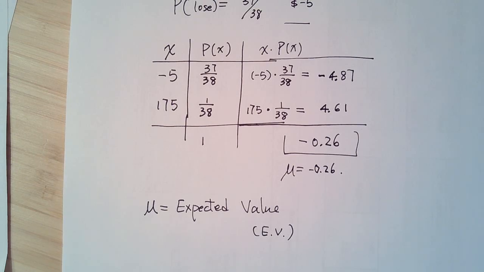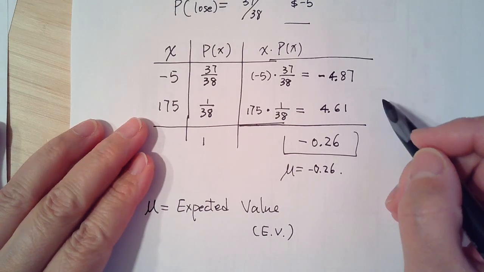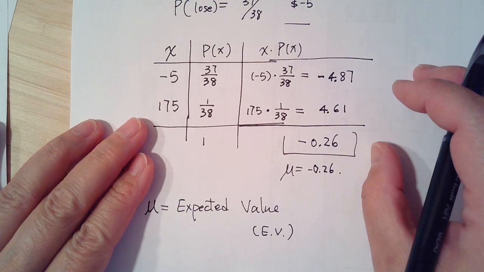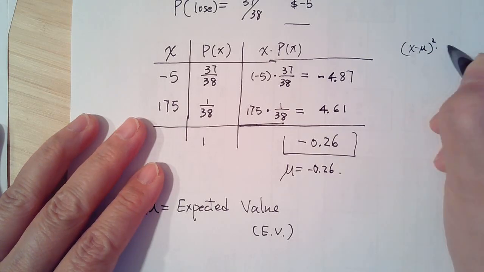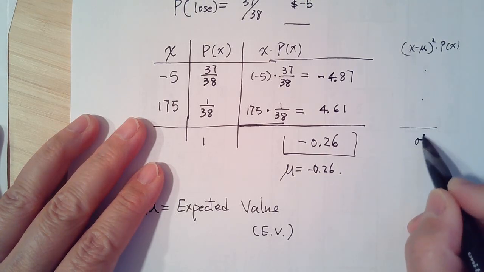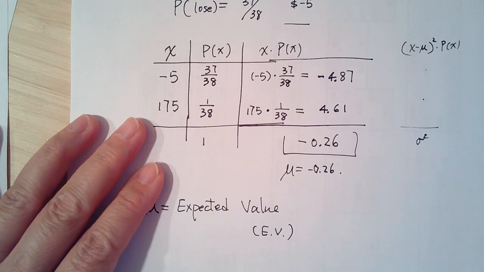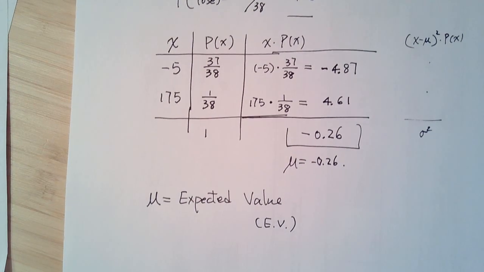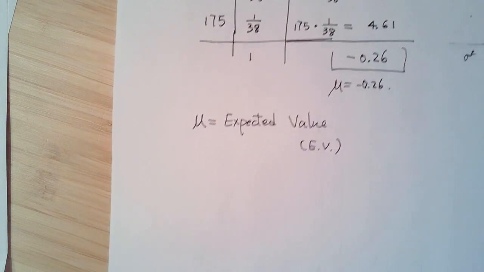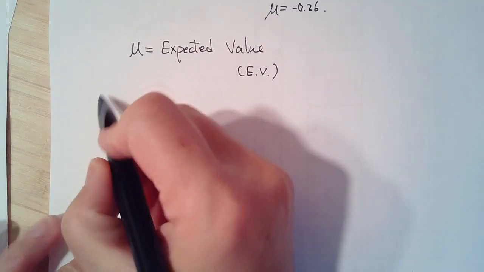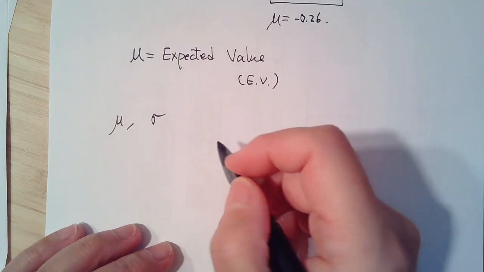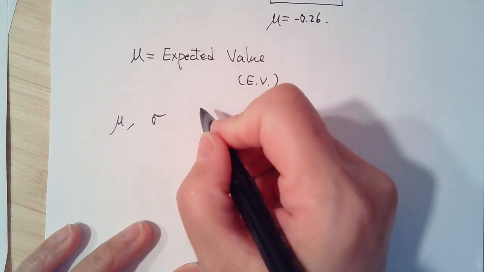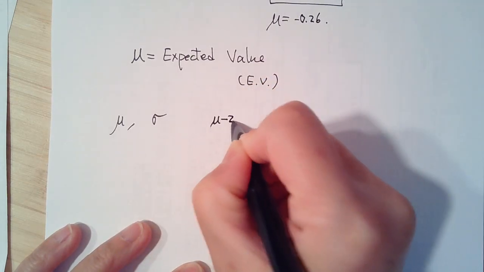Are you interested in doing the standard deviation or variance for this one? You can go ahead and do it. You're going to use x minus mu, square it, and then times the probability. You're going to get 2 numbers, you add up, then you get a sigma squared. You take the square root of it, you get a standard deviation. I'm not going to do that, but if you like, you can do it. I can't wait to tell you something further after we get a mu and a sigma, a mean and a standard deviation. There's something very important called mu minus 2 sigma and mu plus 2 sigma.